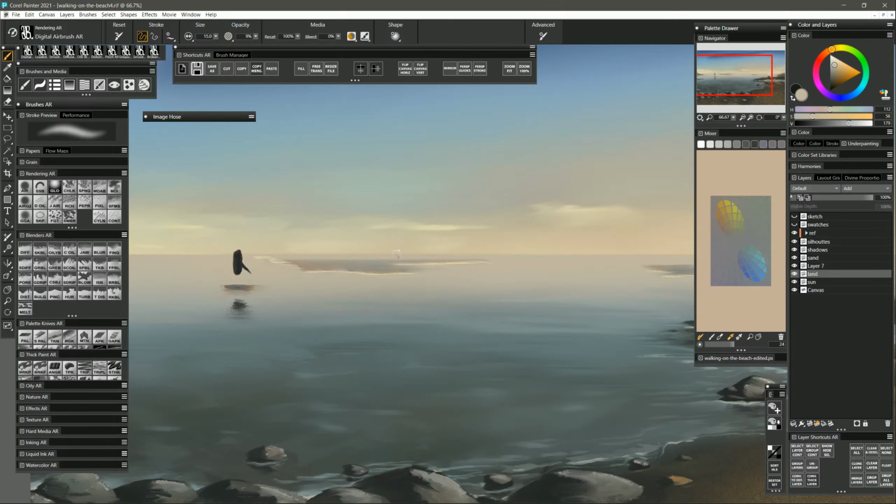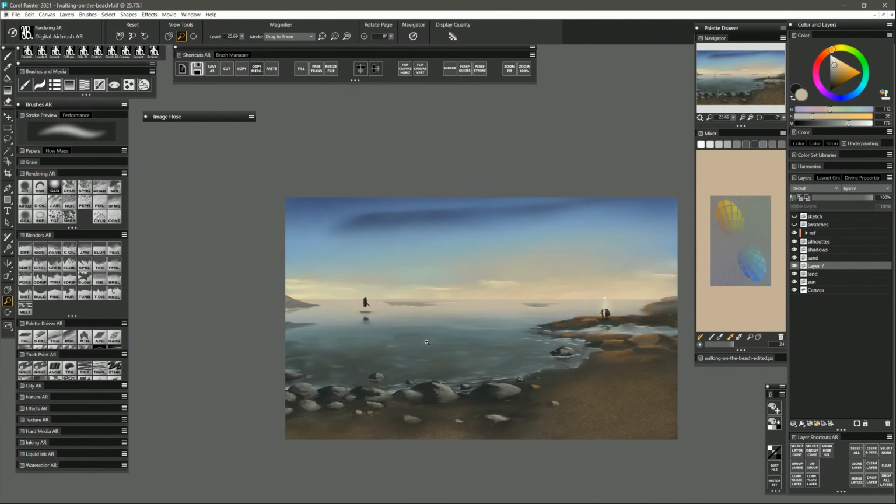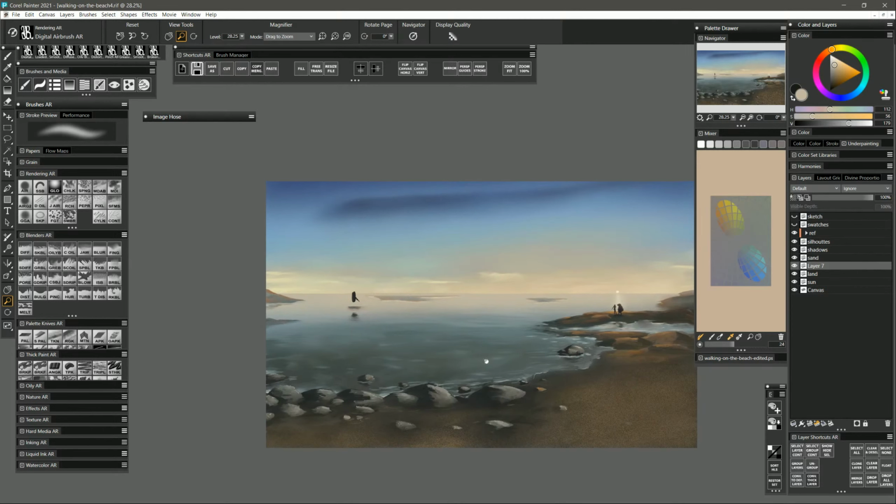I think maybe what needs to happen here is that that piece of land goes all the way up to the horizon, which doesn't make sense. So it actually needs to be below the horizon like that. That's better. That's what was throwing it off.